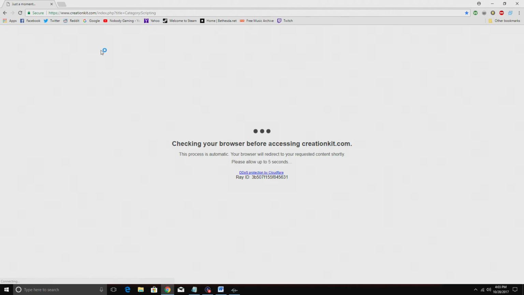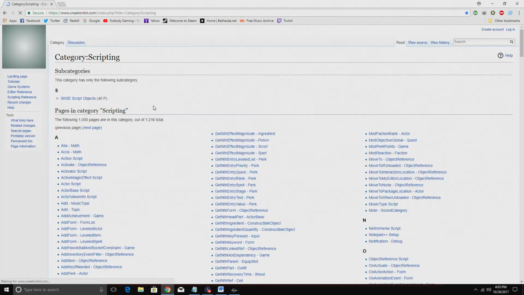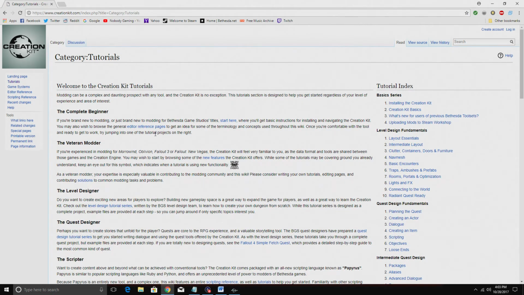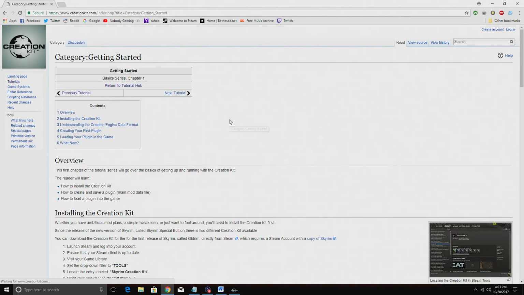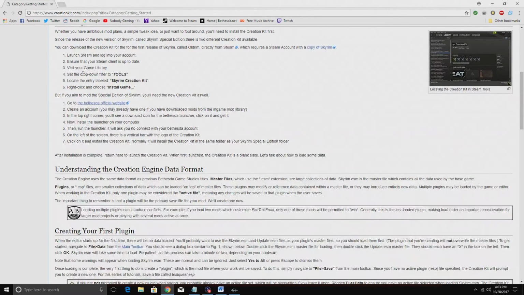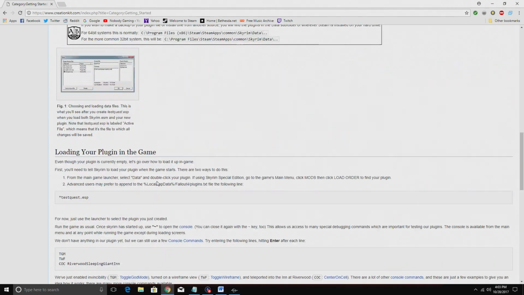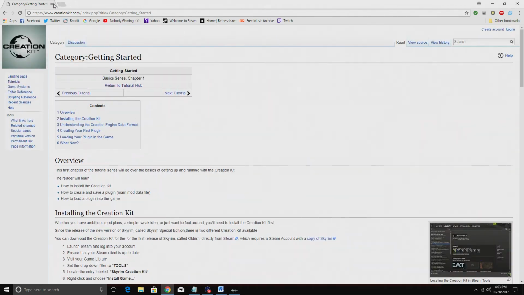I've been learning about scripting because that is definitely a major thing you're going to want to do. But you go into creationkit.com and just follow the examples. So you would start there, click start here, and it starts explaining how to install the creation kit and work on it.